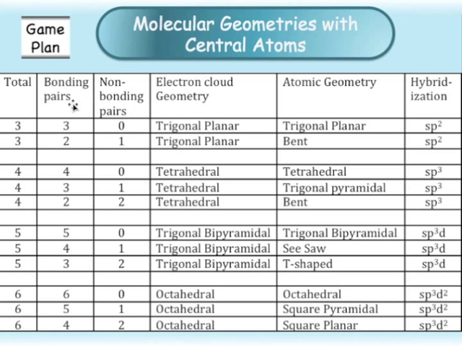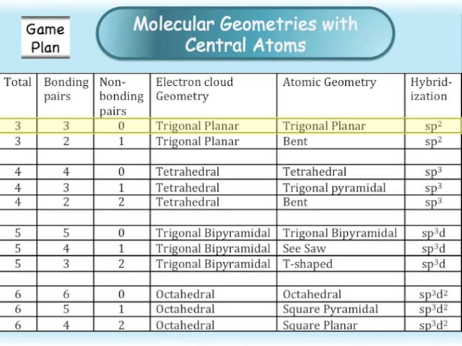And so if I only have three things hanging off of my central atom, even if one of those things is a lone pair, then I will have an electron cloud geometry that is trigonal planar, and that will bring with it a certain visual. And then I'll also talk about what happens when we have a total of four things hanging off of the central atom, where we get the tetrahedral shapes.